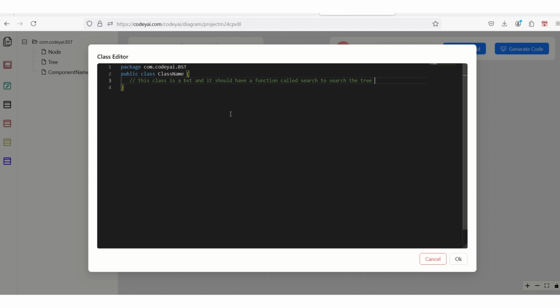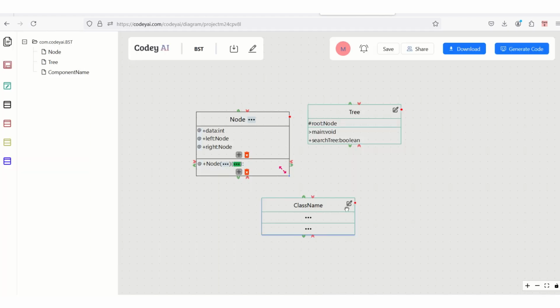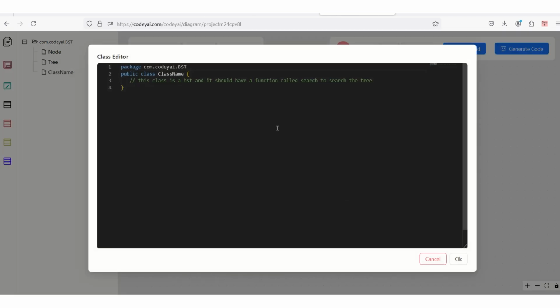So writing something like that, you will get the same results, but you don't have the very specific control over the results.